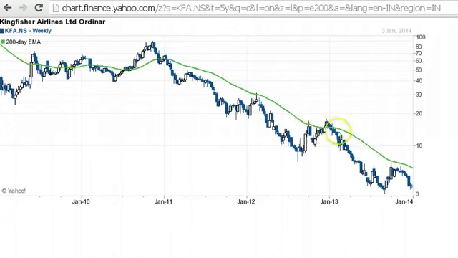But other than that, you can see that it just keeps going lower and lower, and it always stays below the 200-day EMA line. And from a trader perspective, once you know that a company is fundamentally weak or terribly weak, then you can look to go short at the 200-day EMA levels or exit at the 200-day EMA levels. Never look to invest for long term in fundamentally weak companies.